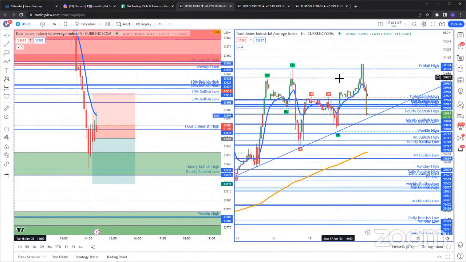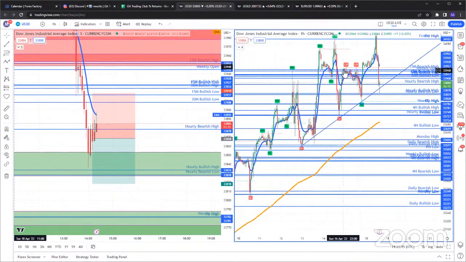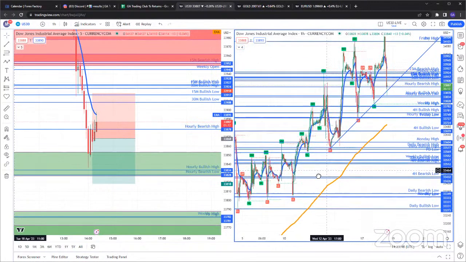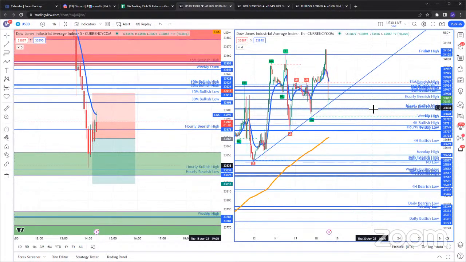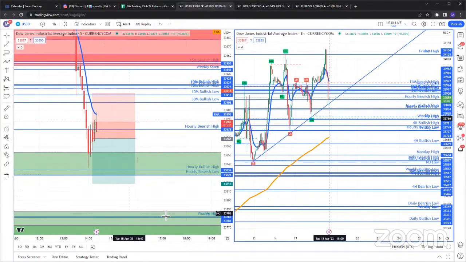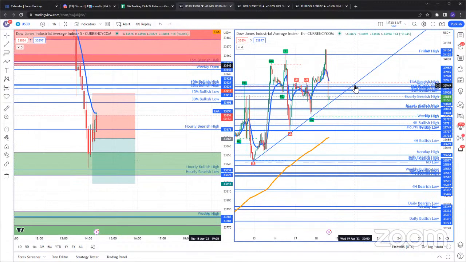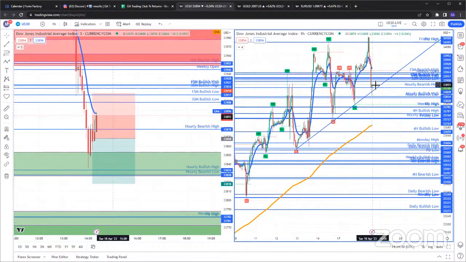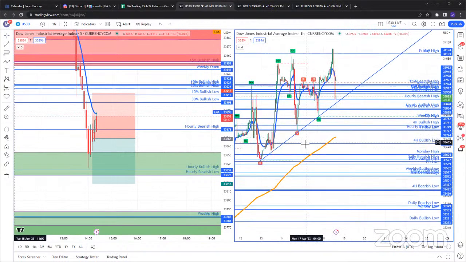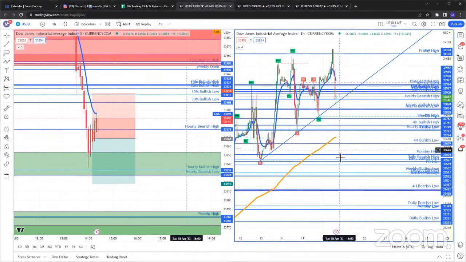But if you can see here on the hourly, you can see that we are trending up on the hourly. So even when US 30 breaks this trend to the downside, US 30 is likely to continue falling. But if this trend gets held on the hourly, US 30 will keep pumping. We rarely get hourly trend lines, so this is something to keep in mind for higher time frame. Just draw this trend line on the hourly, and this is what's going to define what US 30 will do. If US 30 breaks this trend line, retests this trend line and closes below on the hourly, we are likely to keep going down on US 30.